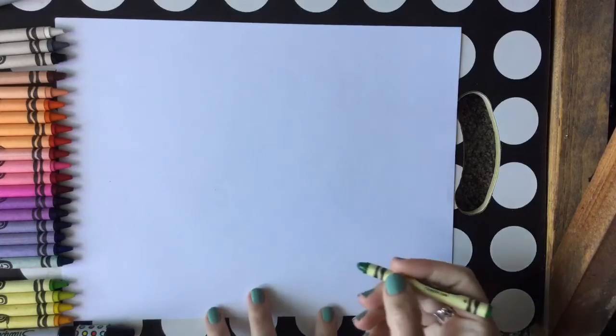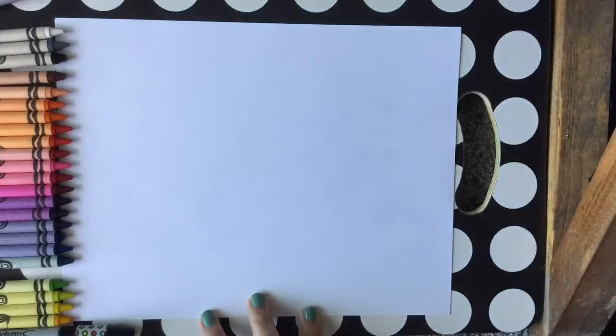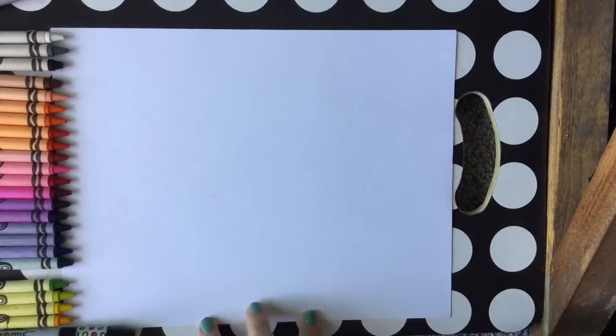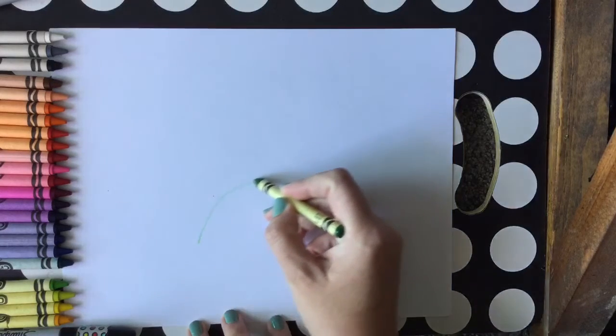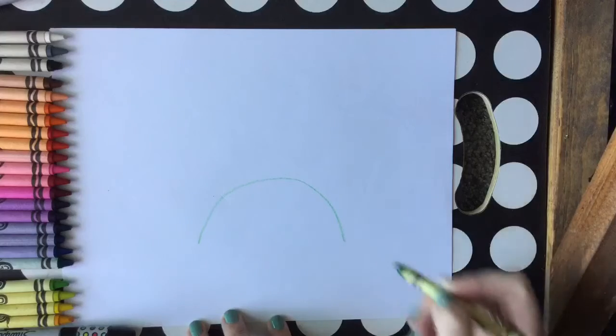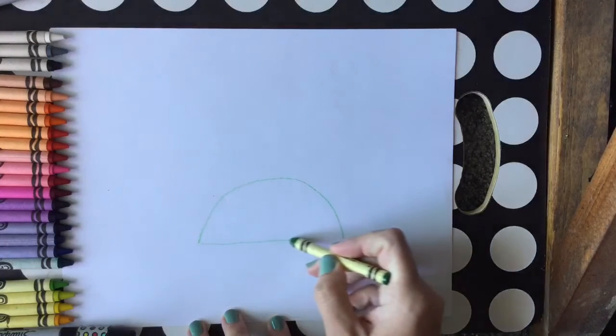All right, so we're gonna start with the body. I want my dragon to be the big focus of my picture, and then maybe I'll put a castle and a scared knight in the background. So to do my dragon, I'm gonna start with a half a circle. A big curve like a rainbow. A stick across.